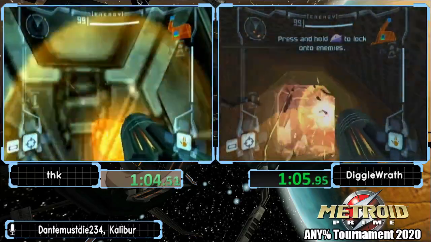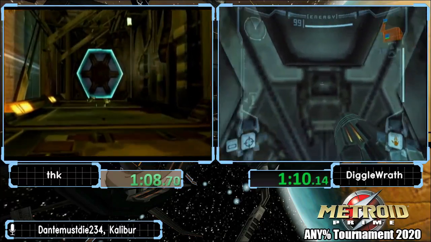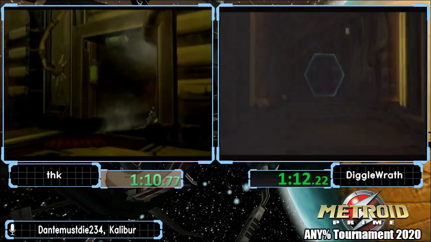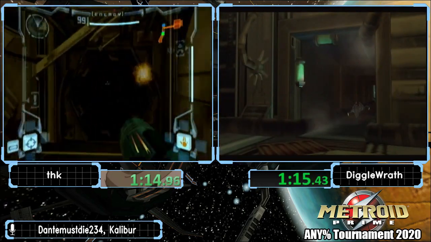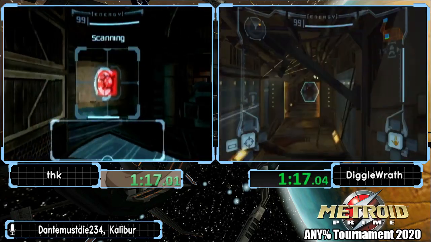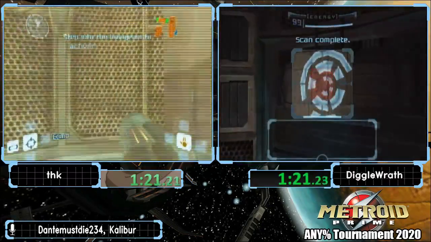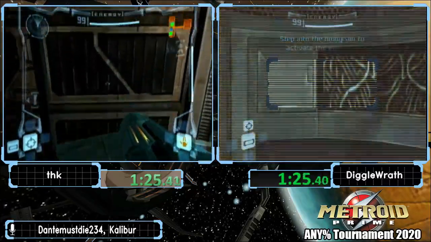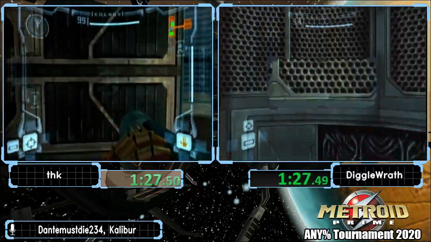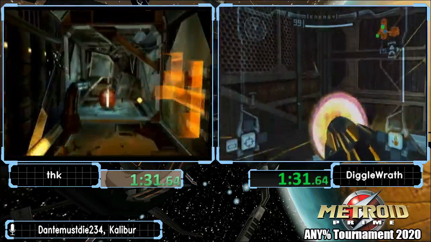And what you just saw THK attempt there was a bunny hop. If you jump within 3 frames of hitting the ground as you are holding R, you'll gain speed. I think if you don't, you either lose speed or your speed stays constant. Or you just stop. Yeah. That's what I meant by lose speed. Yeah, bunny hopping is pretty precise.